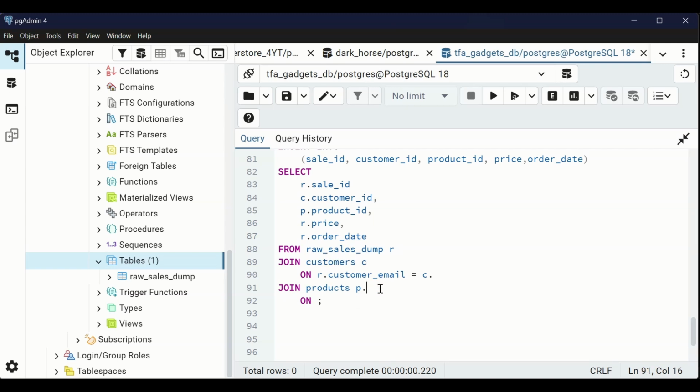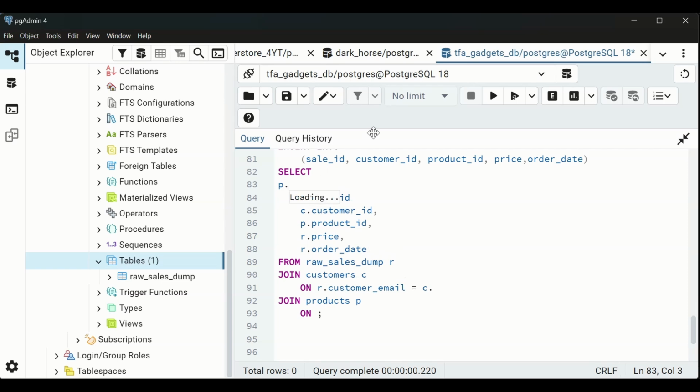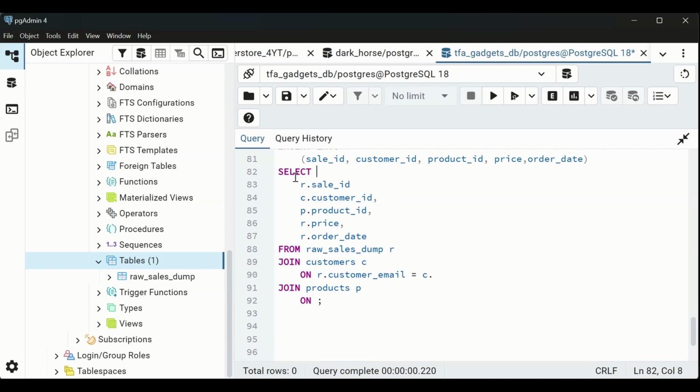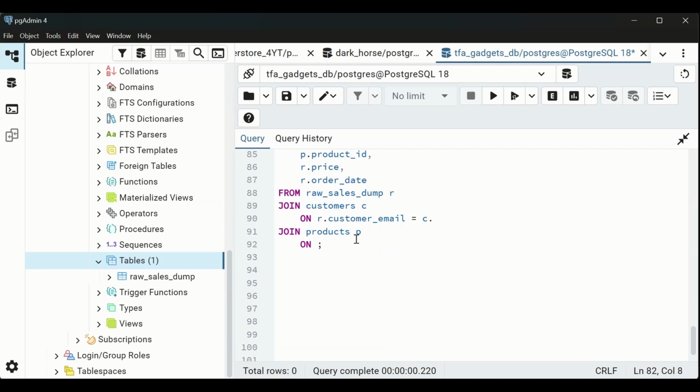If we do P dot something now, it will load what we have up there for us. Nice. So we have C dot email. In case you forget how you typed it, that way it can easily bring it out for you.